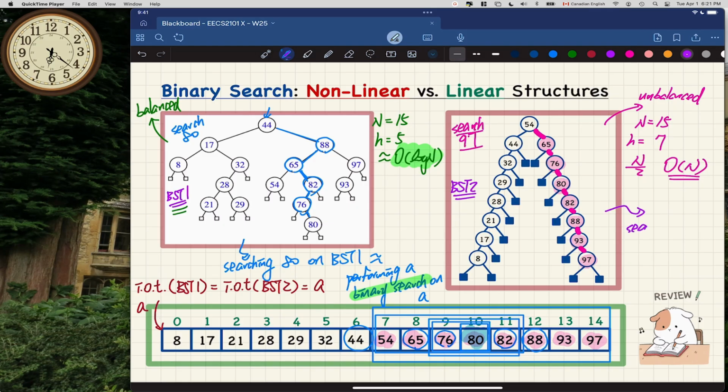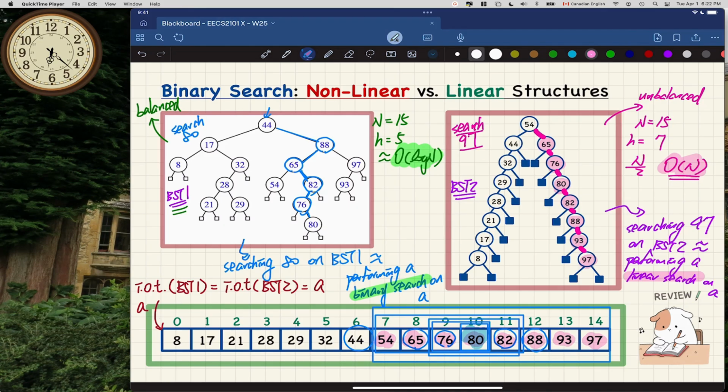So searching 97 on BST number 2 is also a binary search, but because of its shape, it's just like performing a linear search on A. Right? Linear search, which will be linear.